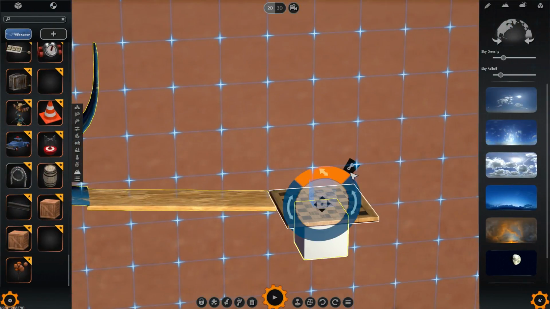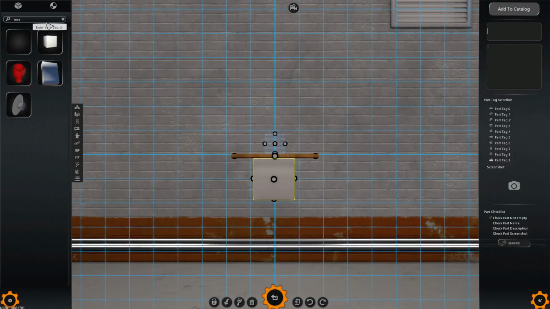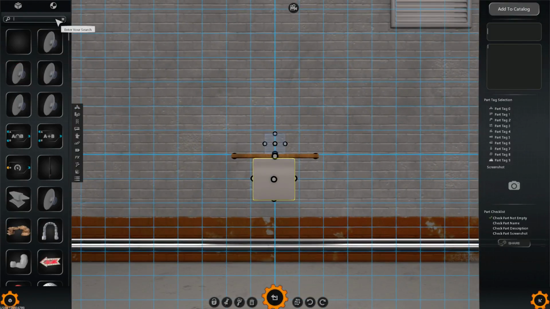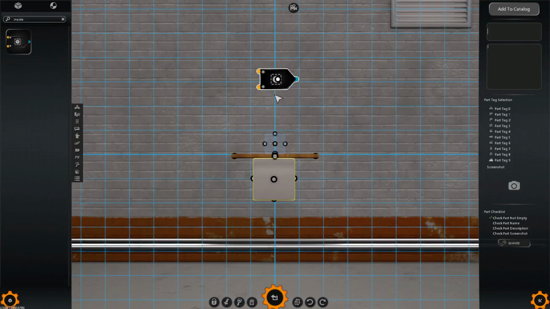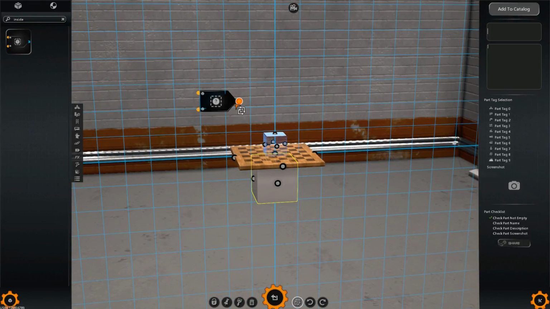Okay, now let's add some logic that checks if something is inside this holographic box. Therefore we can use the inside checker chip. Let's place it here. Doesn't matter where it is placed because it's only visible in this editor. And now I say, okay, I want to check this box, and I connect this with the upper input here that just wants to know what object to check. So if I connect this box with this upper input, I tell this chip to check this box.